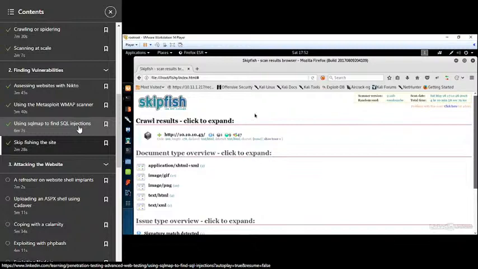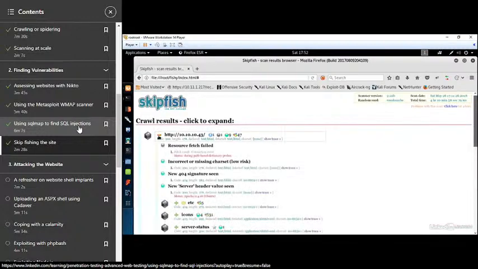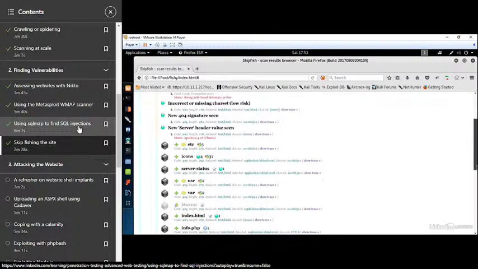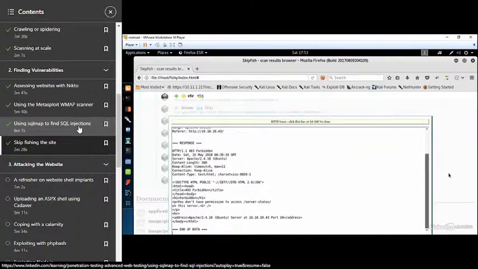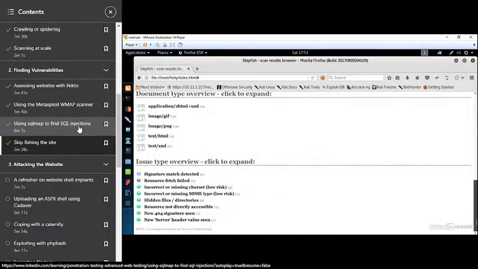At the top of the Skipfish report are the crawl results. Let's expand that. We can see at the main page a resource fetch failure, a missing character set and 2 new headers. We can also see a number of pages which have alerts, and we can expand them. If we click on Show Trace at the right of the server status line, we get the packet request and response details. We can press Escape to close that. At the bottom of the report, we can see the details of the issues or anomalies that have been detected.